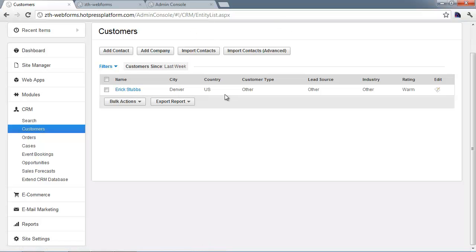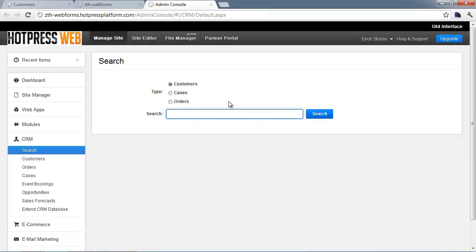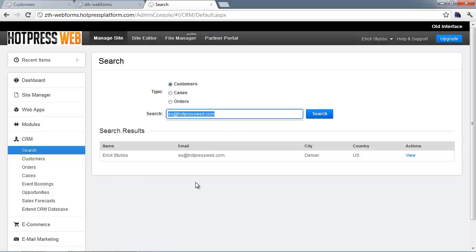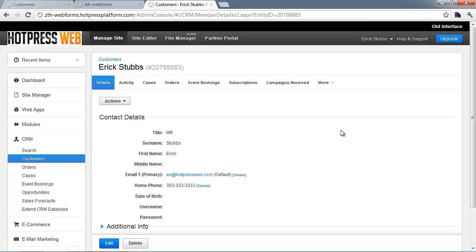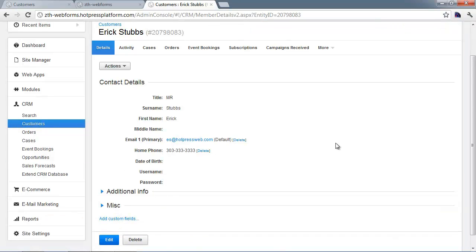You can see on this screen my city and country and some other information that's stored in the CRM, but this is coming from the form itself. And then another convenient way to find this information, you can actually come to the search section in the CRM and search for a customer. So you can search by an email address. I can start typing in my email address here, and it'll show you the potential matches down here, and you can click the link directly, and it'll take you to the details, or you can click the search screen and it'll show you a list of results as well. And then from this screen you can just click view, and this is going to load up the contact details record. Now we're inside the CRM and we're looking at the details for my contact.